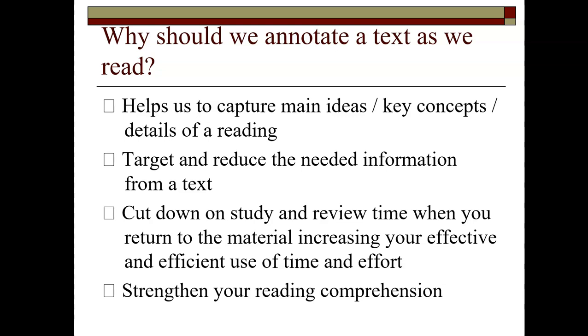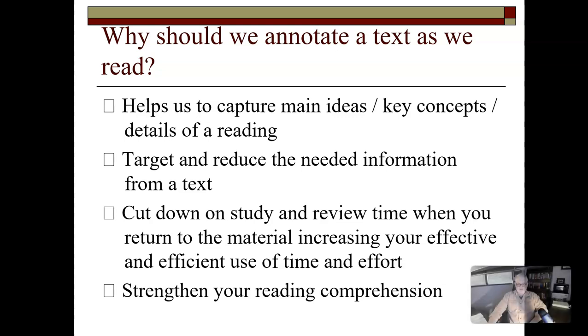Annotation helps us to capture the main ideas, the key concepts and details of a reading. It helps us to target and reduce the needed information from a text. You're going to have an article of like 5 pages long, and you may only need 2 pages worth of information. Annotation helps you distill it down to the very portions that you'll need for your research and for your paper. That way you don't go blind looking at it when you try to find the information you need. Also, when you turn back to it, you'll be able to find your annotations again, and you will know what argument, what issues, what portions of the text you're going to use for your argumentative paper.